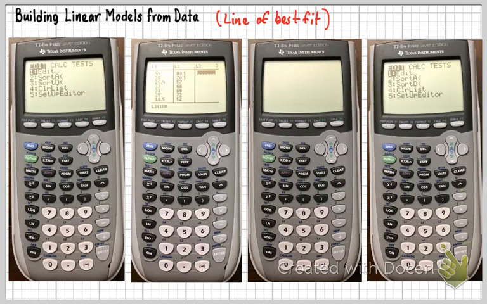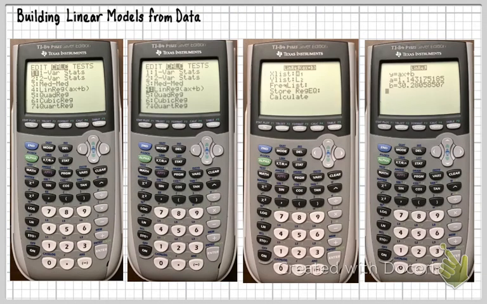So then what I do is I click on stat again, and it's going to put me here, and I scroll over to calc. So I scroll to the right one, and you see when that calc pops up, I scroll down to linear reg, or LinReg, ax plus b. And that's the one I pick. It's number 4 on this one, but it might be a little different on yours. So then once I see that and scroll down to it, make sure it's bolded, I push enter.